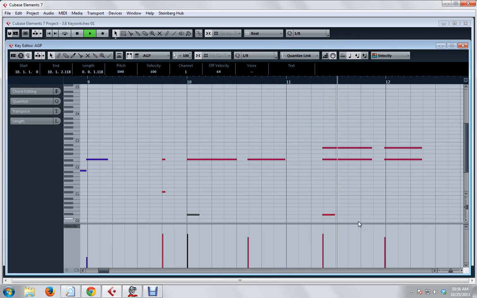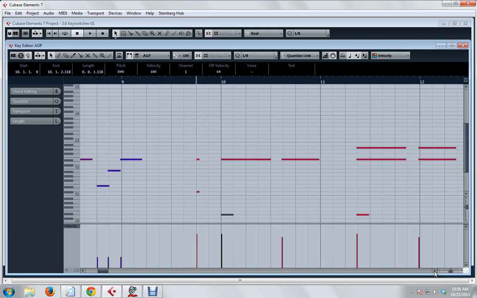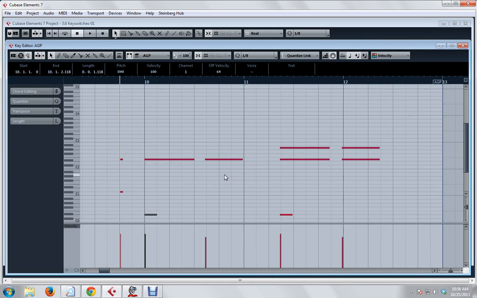And here's 2 notes. So this is a cool feature because when you play a slide, you usually slide in from below and continue to play normally. You don't usually want to slide and then slide again. So it's very convenient to have this automatically switch back for you.